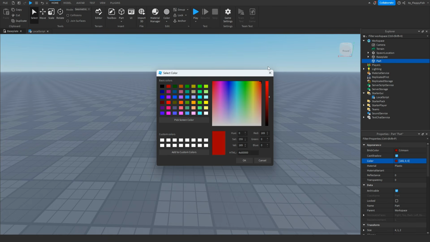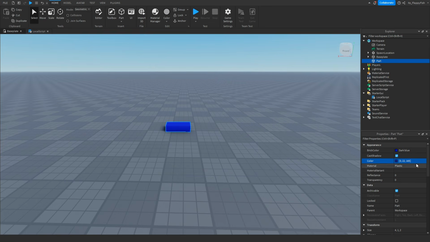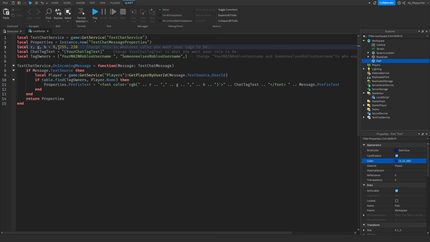To easily find it, you could either go on Google, or you could go in Roblox Studio and move the color to whatever you want. Once you've chosen the color that you'd like, you click OK, copy that bunch of numbers, take it back to the script and paste it in there, and obviously remove the brackets around it. So there you go. Instead of having to paste it all in, you just change that to 22, then that to 165, just like that. And now we would have a blue sort of color. Usually you are given a spinning wheel. I don't know why it's not giving a spinning wheel here now, but that'll do the job.